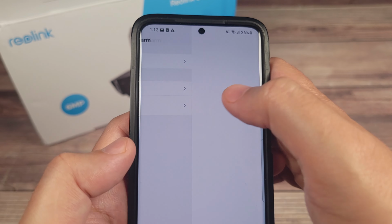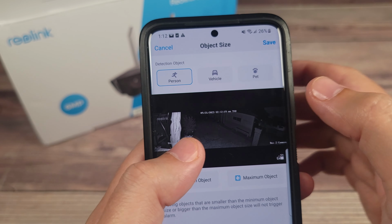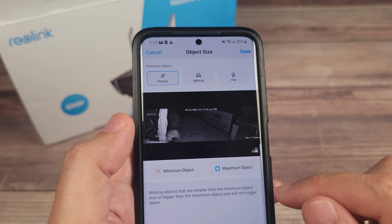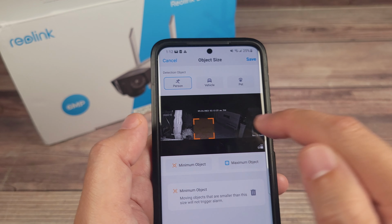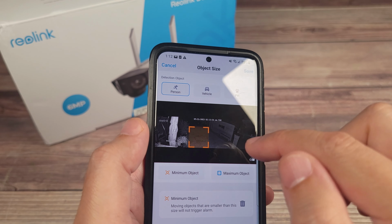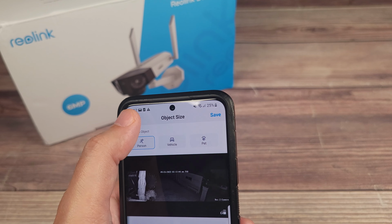Coming at the bottom here, you have object size. So a few people have problems with sometimes false triggers, like it might detect something that you have in your yard as a person or something. So that's when you can say person, and the minimum size would be this big. There's no way a person is going to be any smaller than that on my camera. So that's when you can go ahead and set that. And then you have that setting for vehicles and pets.